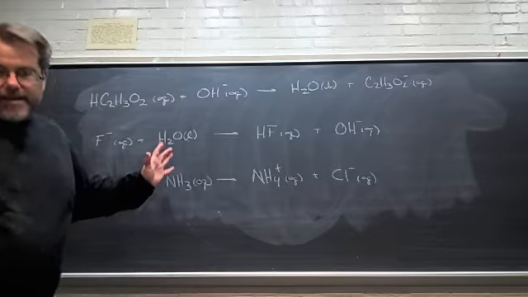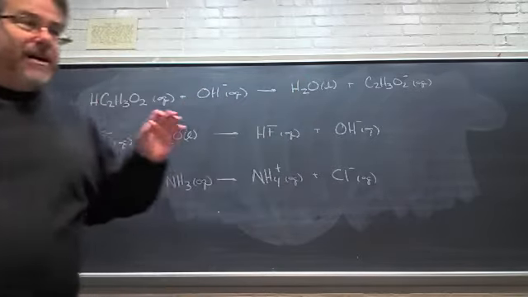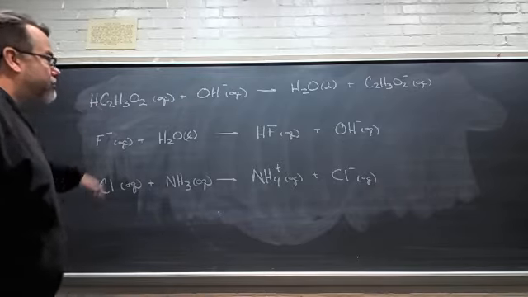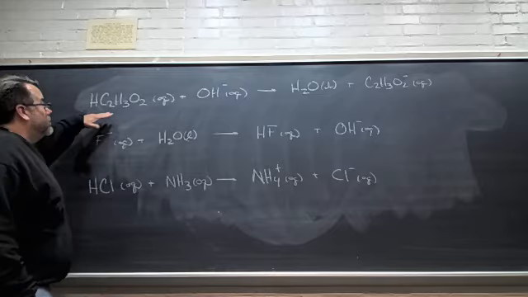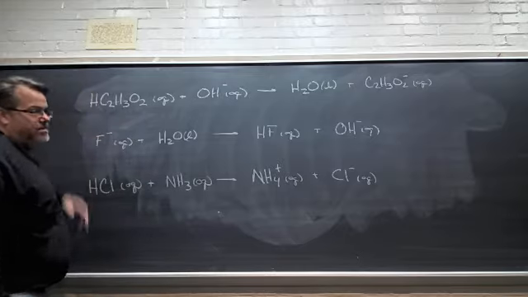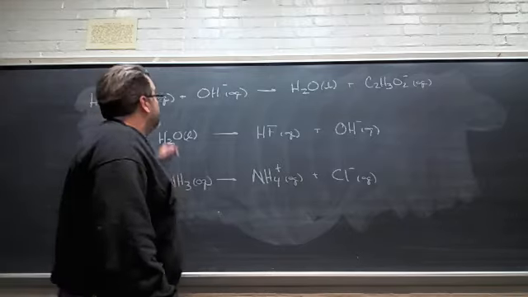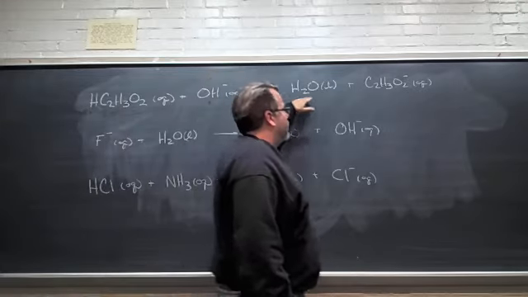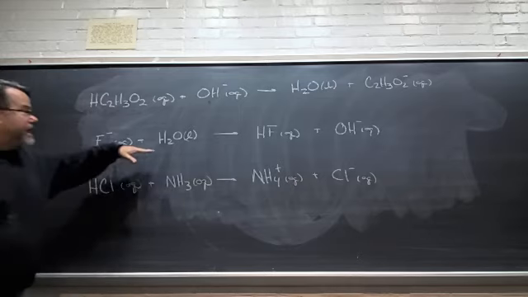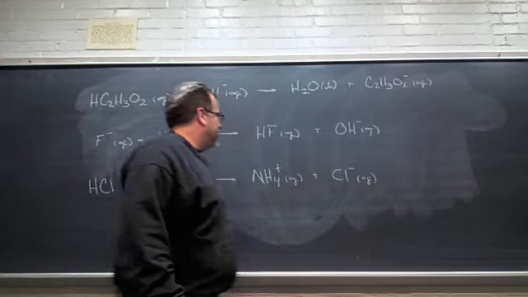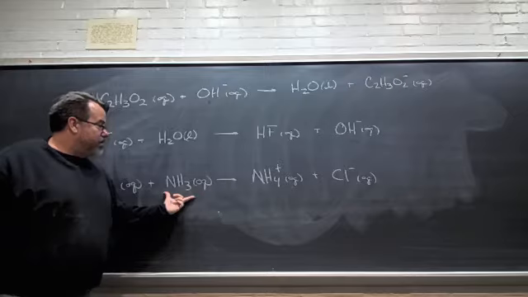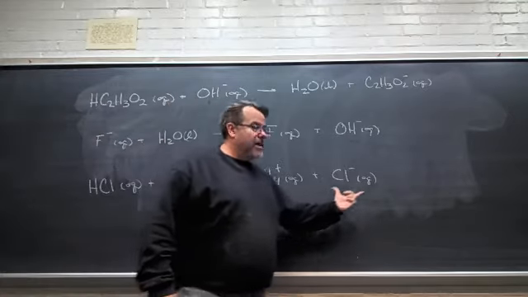So what I was going to do next, I've got a couple of chemical reactions up here. I want to go through and we'll identify the Bronsted-Lowry acid and Bronsted-Lowry base in these three chemical reactions. This one is HC2H3O2. You might recognize that as acetic acid, which is kind of a hint, frankly. With hydroxide ions to make water and acetate ions. In this one, we've got fluoride reacting with water to make HF and hydroxide ions. And here we've got HCl plus aqueous ammonia, giving us NH4 and chloride ions.